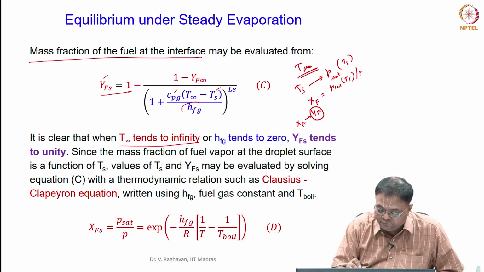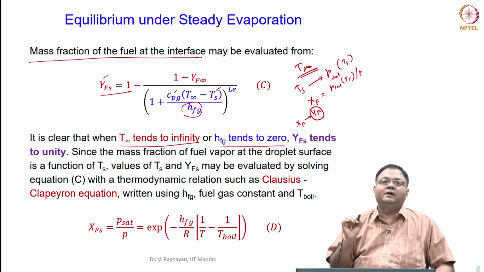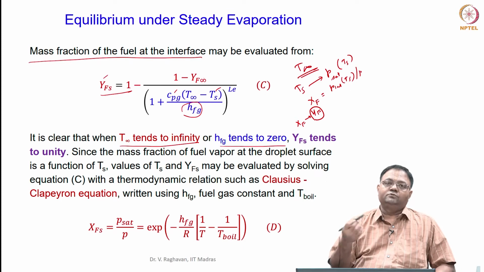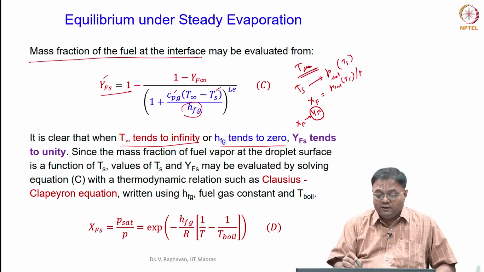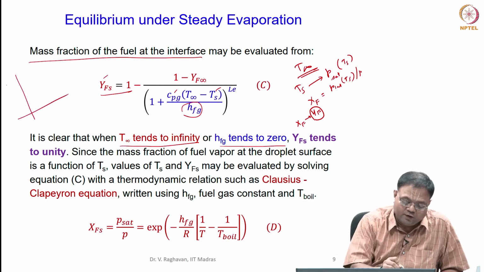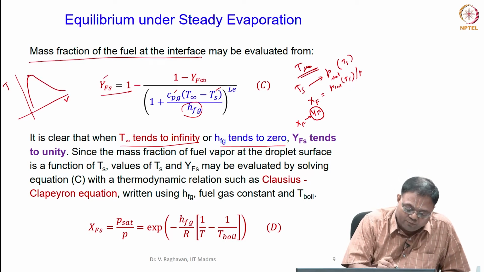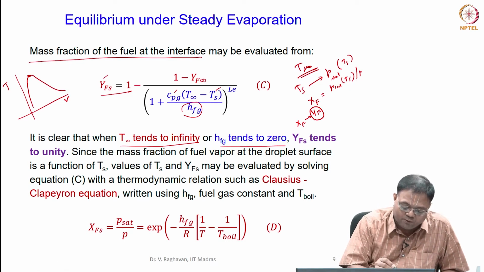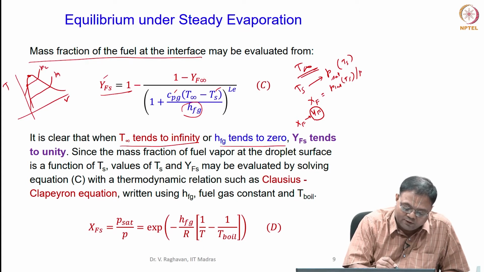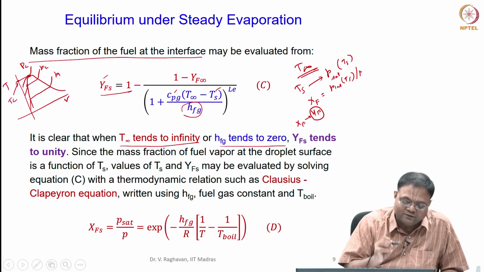So, Yfs will tend to 1. Now, if you take Hfg tending to 0, that will happen at critical condition, correct? So, when the pressures are high and you reach the critical temperature and critical pressure conditions, then Hfg tends to 0. So, we know this. You take any phase diagram. This is the critical point, where the Hfg is 0. All other points, based on your pressure, say P1, etc., you have these regimes here. This is P2 and so on, and this is the critical isobar Pc. You will see that is the critical point, the corresponding temperature being Tc, where Hfg equals 0.